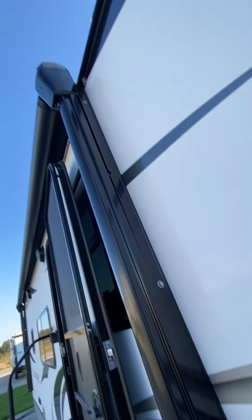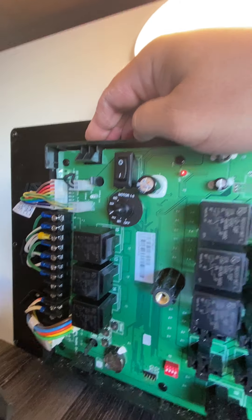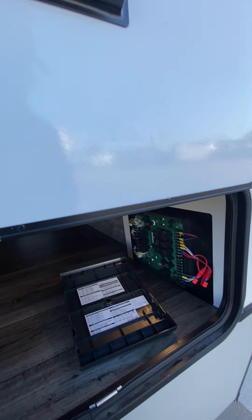For the awning, I'm going to bring that out — I am controlling that by putting it on M2 — and then that's out, and then in. So if you need to manually bring the slide-out or the awning in to bypass the in-command, you can do it right here.